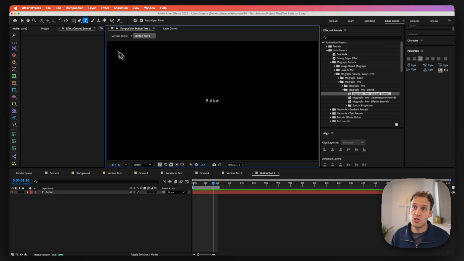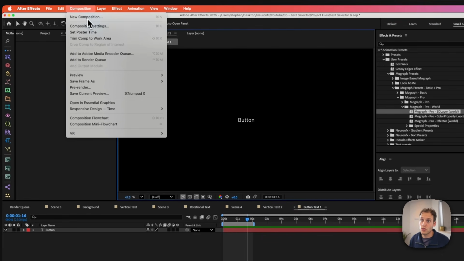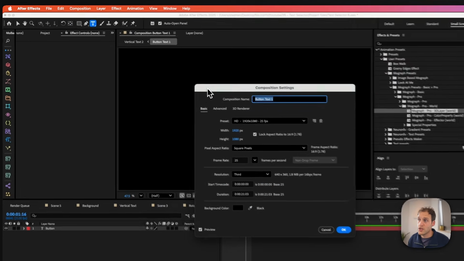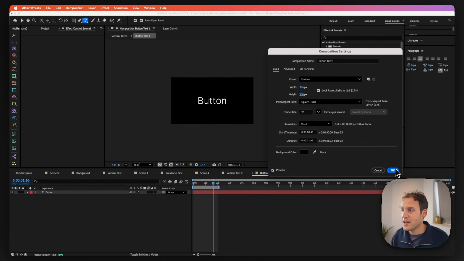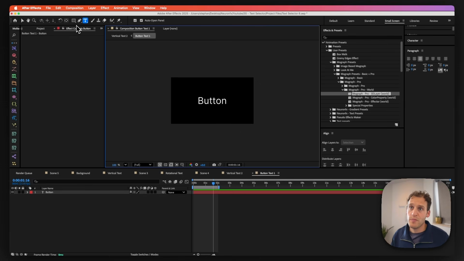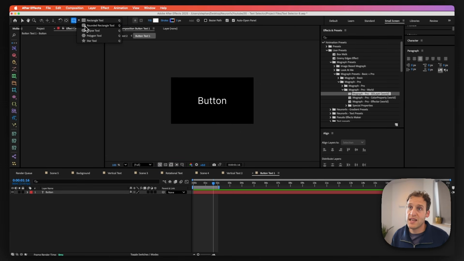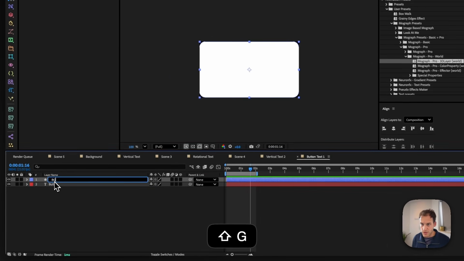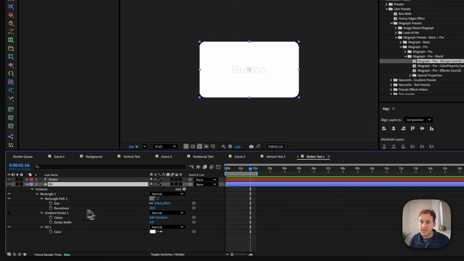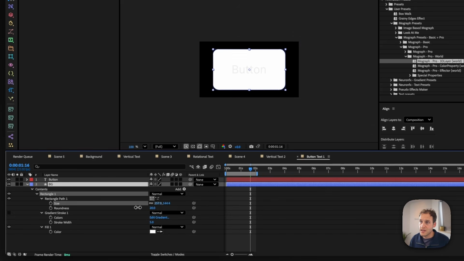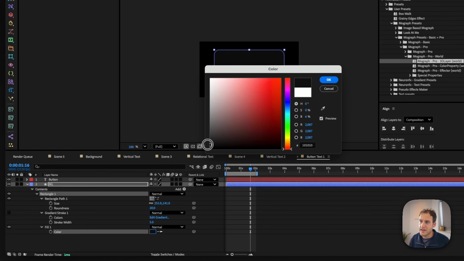Now, of course, this composition is quite large for this button, so we're just going to go to composition settings, and we're going to adjust the size. Make sure that the lock is on in here, and then I'm going to set a height of around 200, press OK. Now I am going to add my first shape, so I'm going to go over this rectangle tool, select the rounded rectangle tool, and then just double click. Rename this to background. I'm going to position that below in here, press U and U to bring up the size in here, and I'm going to reduce it in size. That is perfect.